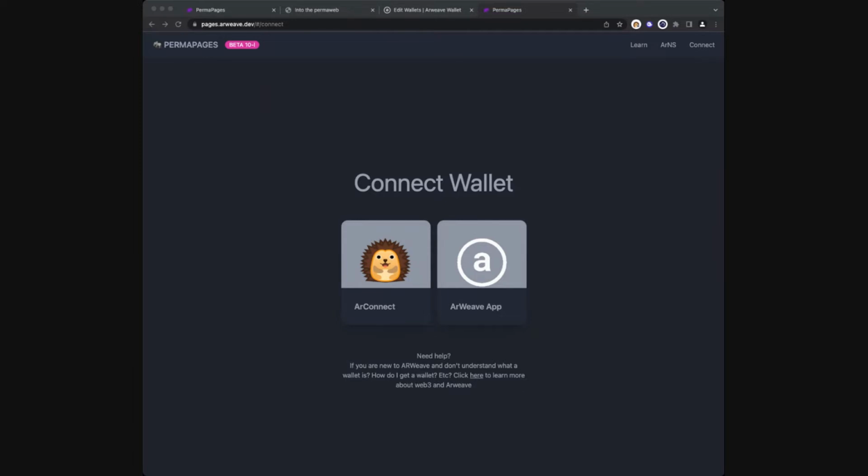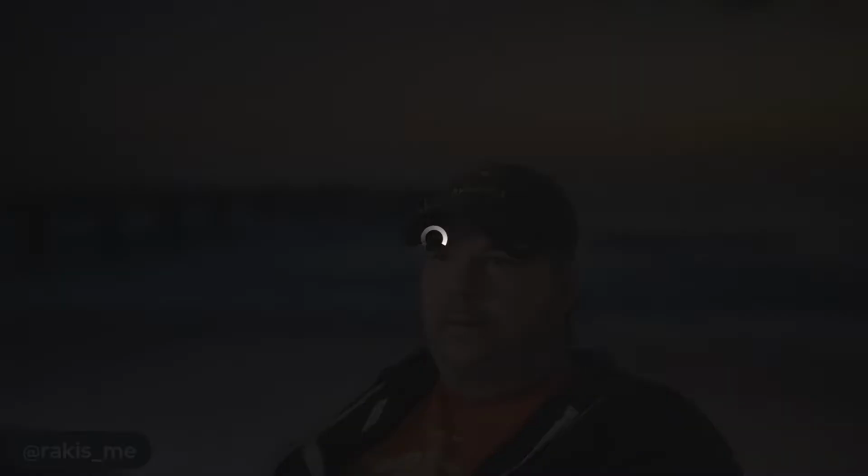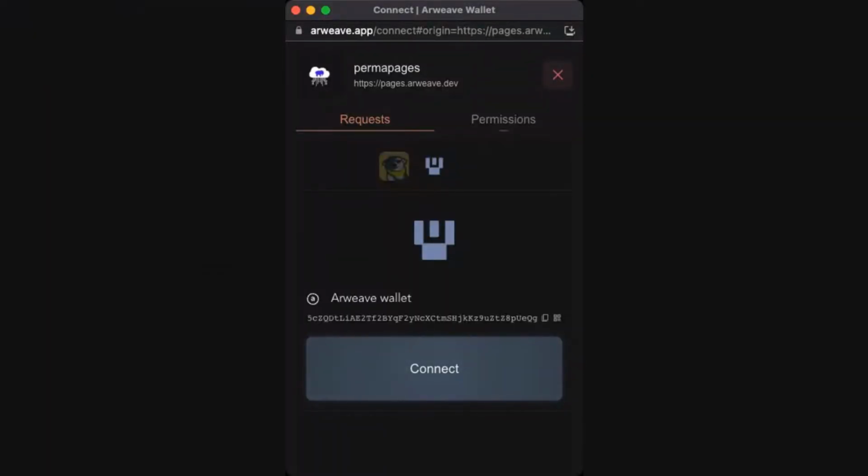Hang on. So you'll get a pop-up like this showing you to connect. So just click the connect button.